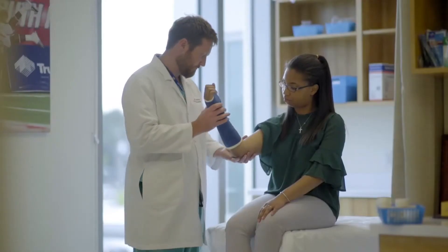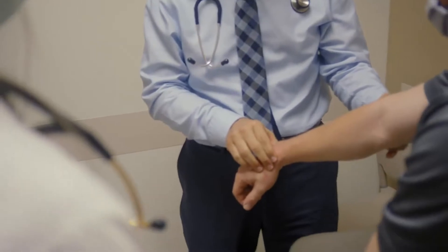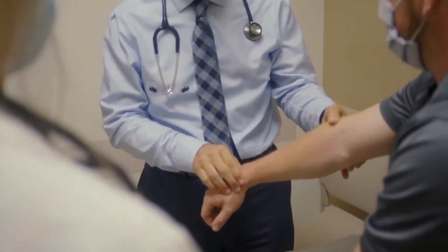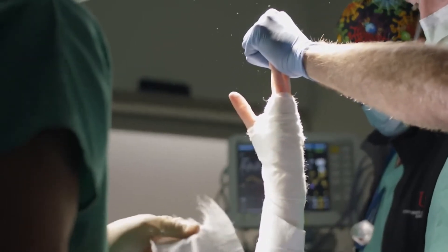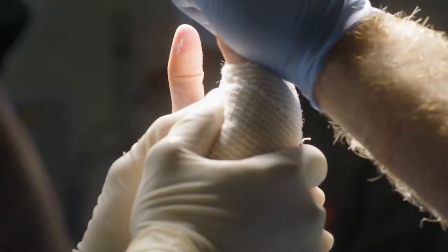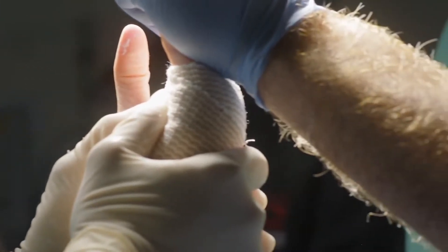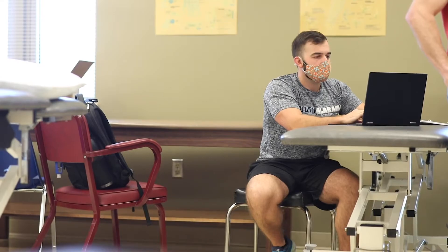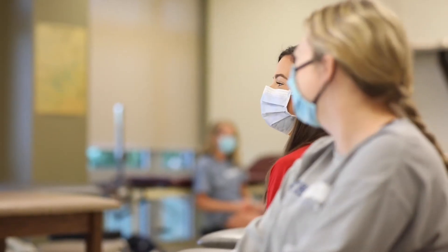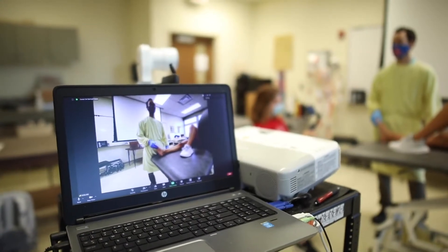The University of South Alabama physical therapy program began in 1978 and transitioned to the Doctor of Physical Therapy in 2007. Our graduates are successful clinicians — they exceed the yearly national average for first-time and ultimate pass rate on the national physical therapy licensure examination, and our graduation and employment rates also meet or exceed the national average in a given year.